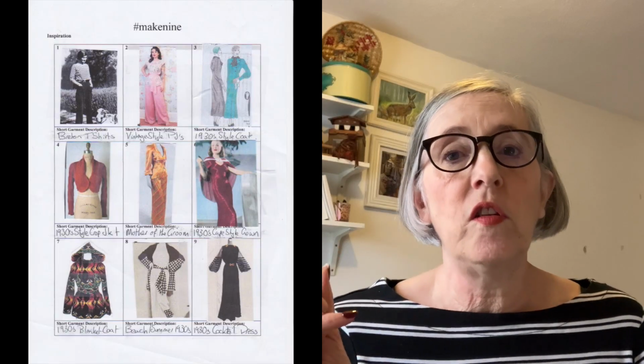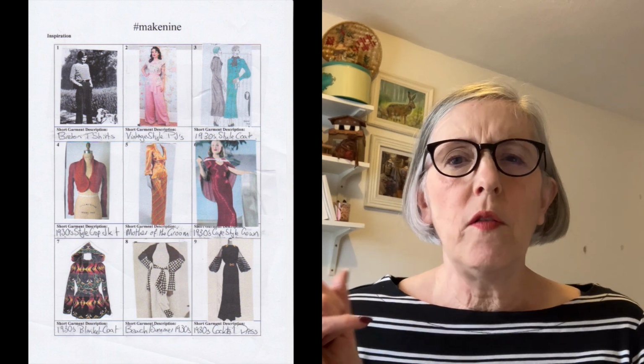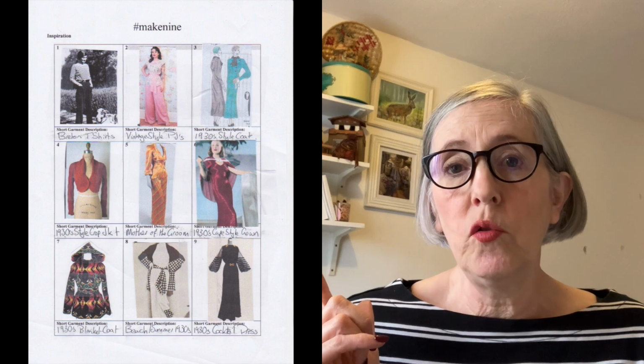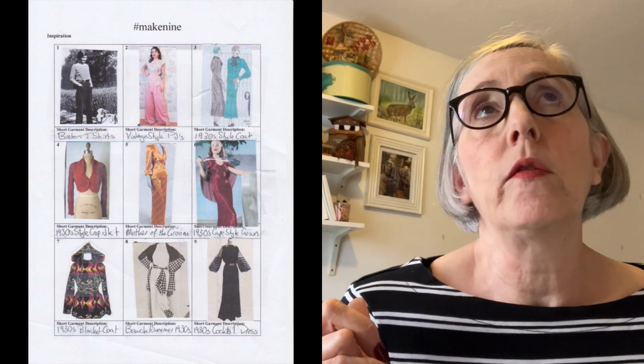I have started a toile for this coat. I started it last year. I think this was on my last year's Make 9, but I never did it. I've got two fabrics that I could potentially use for it, and I've got the lining sorted. I've just got to finish the toile because I'm scared of making it without the toile. I've never made a coat before. Made jackets, but again, it's something I really, really want to have a go at.